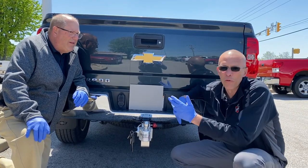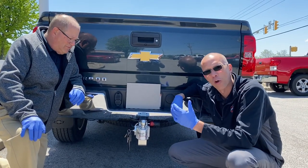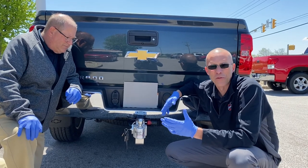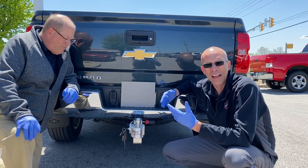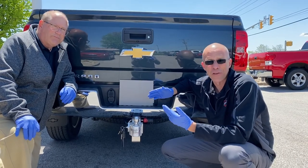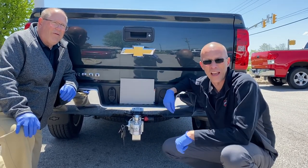Hey folks, Darren from ZeeBot Rhino-Langs. I'm here with Bill Mahaney and he's here showing a product called WaySafe. I'll be honest with you, this is an exciting product for people who are into camping and hauling. Bill, I'm going to let you talk about the features, but I'm going to tell you, this is a new product. You need to hear what he's saying.